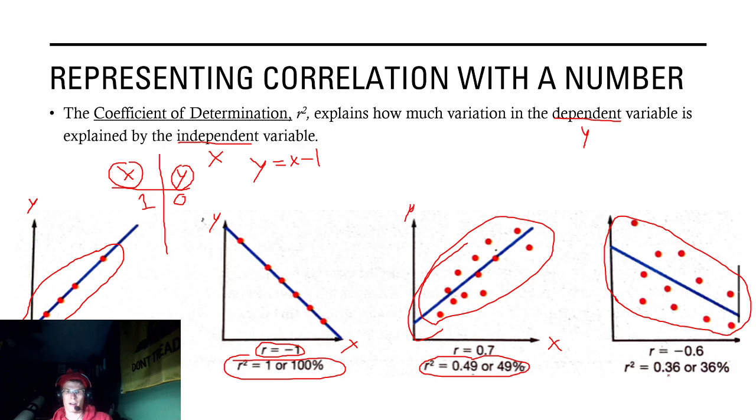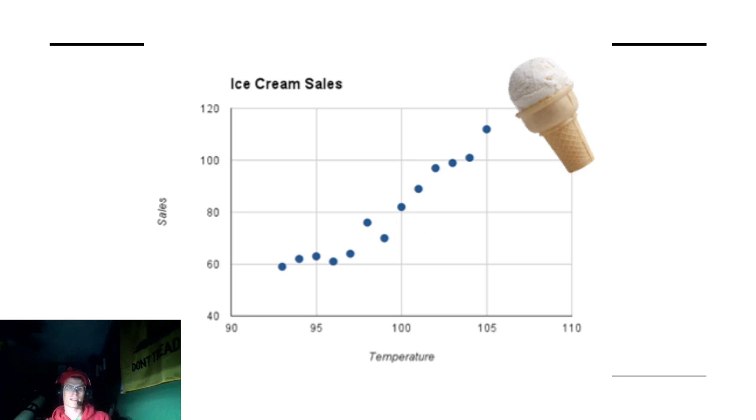Same with this one, except it's a little weaker. 36% of our variation in y is explained by x, because x would predict that this trend line here would be our y values. But our y values are sitting a little bit outside of our typical y values, okay? So that's why we say 36% of our dependent variable, our y, is explained by x. All right? That was a lot, but remember, you always have this video to come back to if you have any questions regarding correlation.